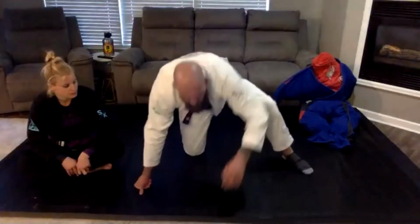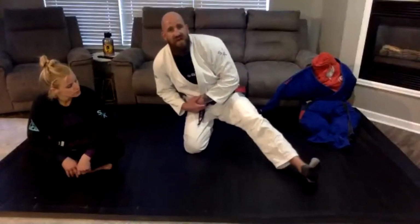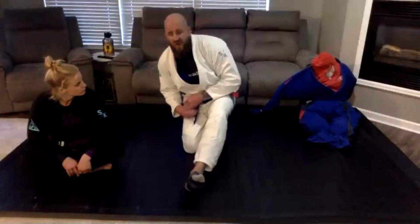I want you to put your weight on that knee that's in the leg drag so this leg can get long and start to straighten out. It's going to go over our partner. Remember, don't kick their nose off. We're going to end up in that pigeon stretch position.